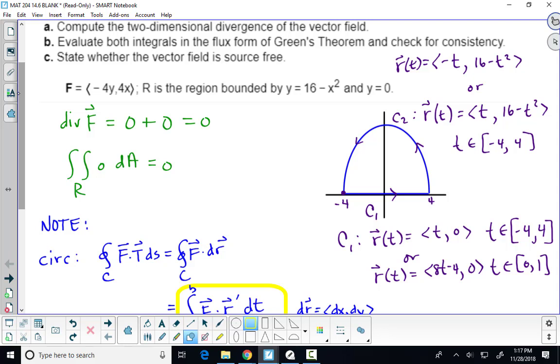If you had a vector field that was lined up so nicely that you had just x's here and just y's in the second component, then when you do your FDR, you could get away with doing x squared dx plus y cubed dy because these are all lined up perfectly, x's with x, y's with y. So you could get away with it there. Most of the time, that's not going to work.